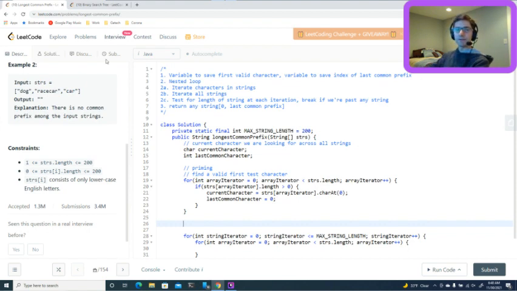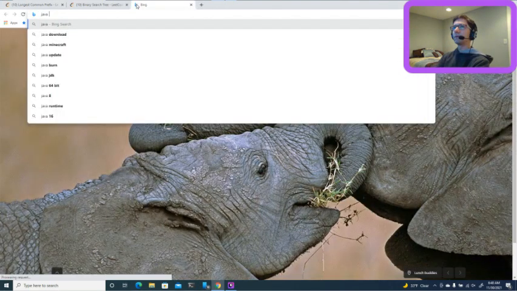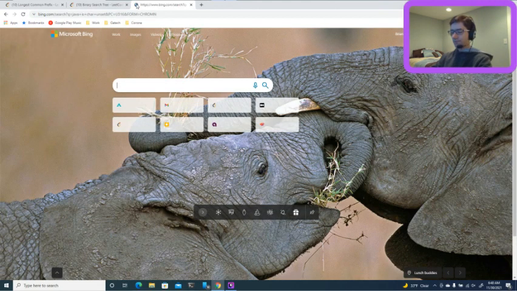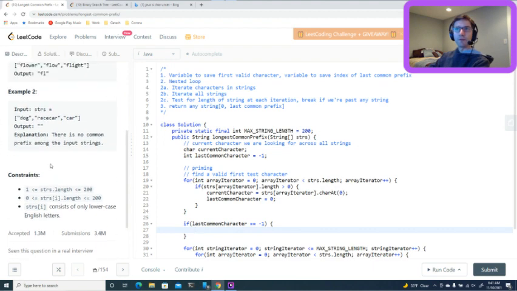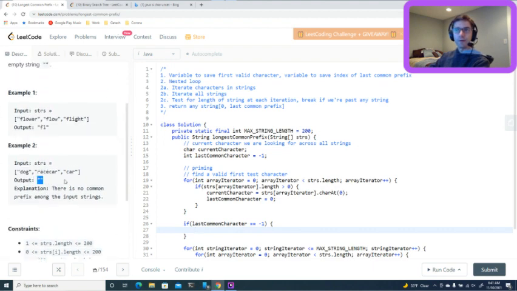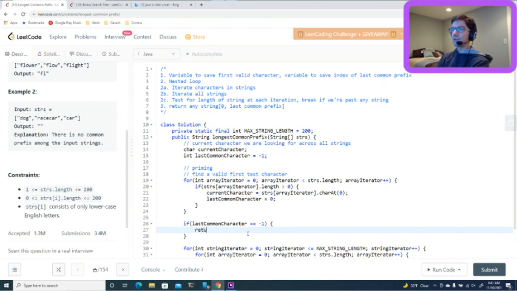I don't know if there's an easy way to test if a variable is unset in Java. And the reason I'm curious is if these values aren't set, then I know that I didn't find any valid characters. I've got completely empty. So I guess the cheap and dirty solution would be that. And then if last common character is equal to -1, then I don't remember what we can return. I think it's nothing. Yeah, so if everything is empty, then we're just going to return an empty string.